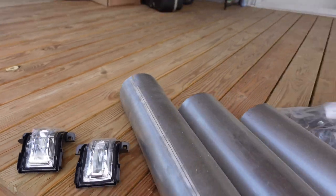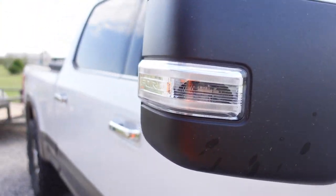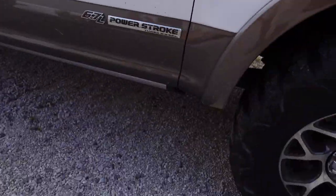Alright, here's the exhaust and here's the mirror lights. This is four days later — I just got done mowing. I'm still a little stuffed up from being sick. It always takes so long for me to get stuff done. I'll literally go start something and then get a call or something comes up and I've got to change plans. I've had to learn to always adapt to what's going on and sometimes set boundaries. But I'm finally going to go ahead and get these stock mirror lights taken out and put on the Recon ones, and finally put on my five-inch exhaust that I had to give to a customer from the last video.